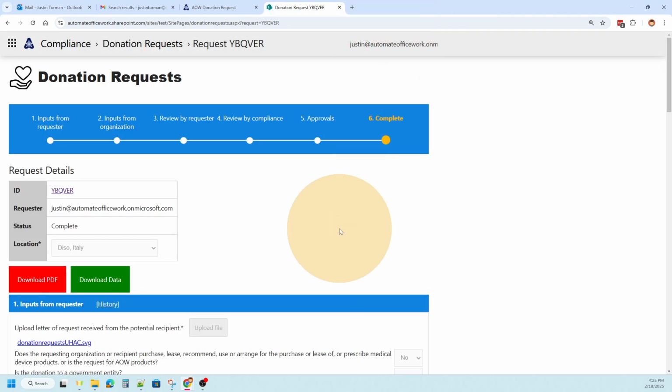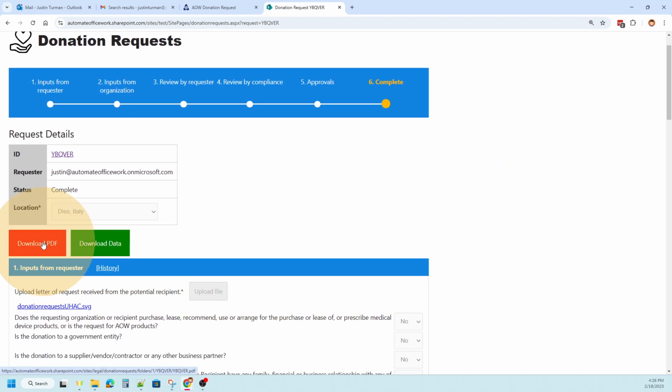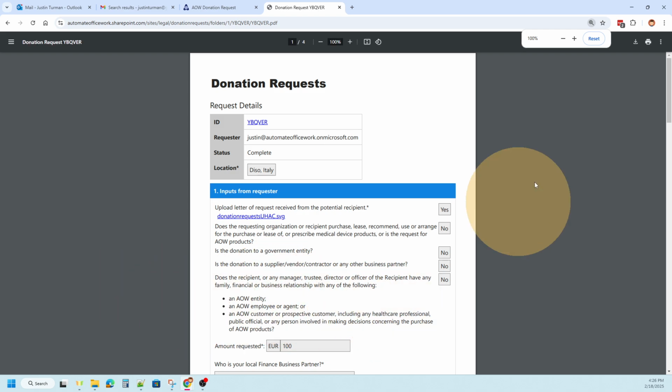Okay. We have another button here for download PDF, and that's because a PDF was generated. It made a PDF of this entire page. I'm going to click on download PDF, and the point of this is that now you have a separate file, a PDF, which you can take and give to finance, because in our scenario, we need to get documentation to finance. Finance probably has their own system where they need to upload the paper trail. And so here is the paper trail. You can easily give this to finance.